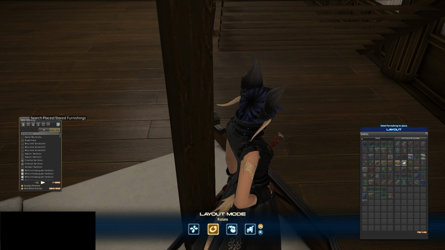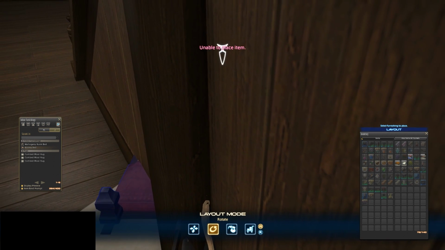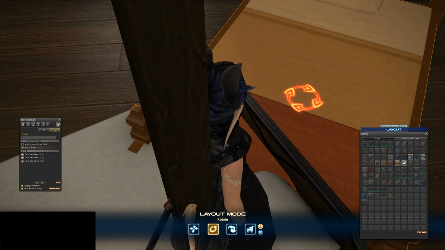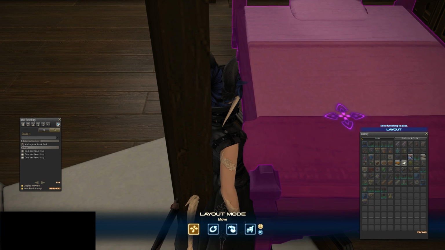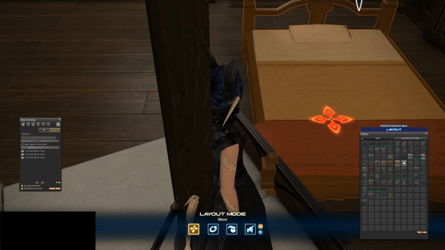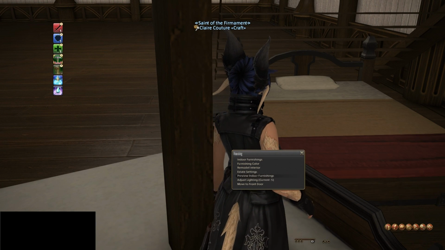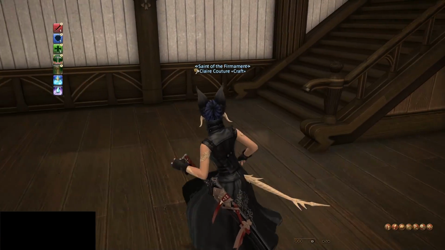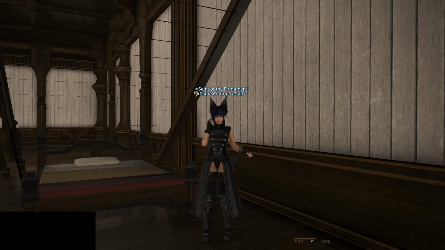Once you're successfully able to see underneath the stairwell, it's time to place the riviera bed from your storage. You might need to rotate your camera a bit in order to position the riviera bed. Once you have the riviera bed positioned, you can go ahead and move it more towards the center of the stairwell. After you have the riviera bed where you want it, go ahead and port to your front door. To remove the double feather bed at this point, if you'd like, go ahead and /doze again, and it'll port you under your stairs.